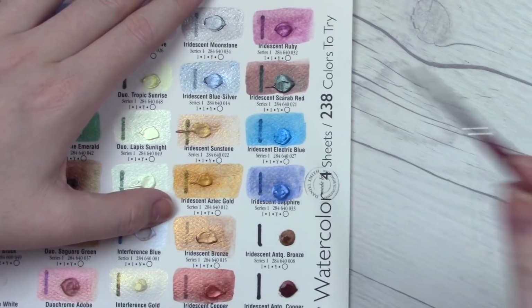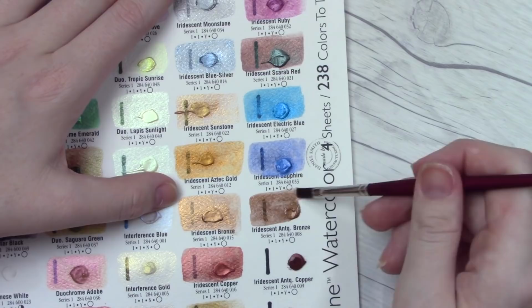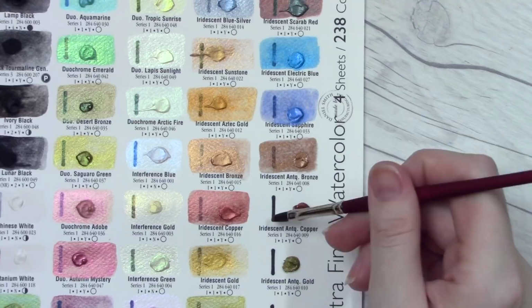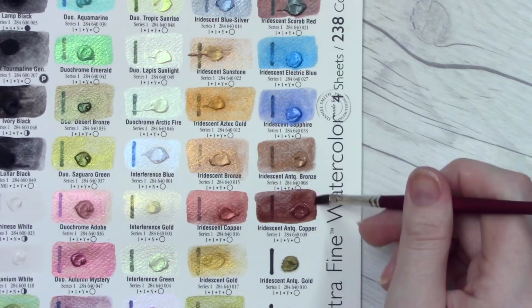Antique bronze. So that's kind of neat. They did put the iridescent bronze and the antique bronze next to each other, and they put the iridescent copper and the antique copper next to each other. This feels a little bit more like a penny. I like that one. It's got some richness to it.